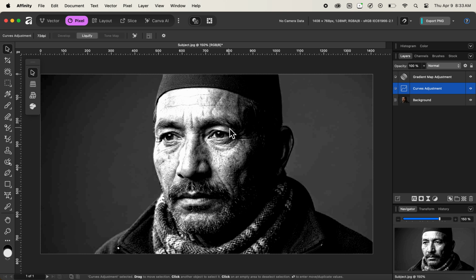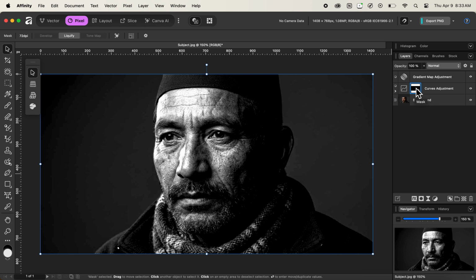So the next thing that we can do is simply add a layer mask to this curves adjustment layer inside from the layers panel. And to do that, we'll simply click on this mask layer icon beneath the layers panel. And after applying the layer mask, let us invert the layer mask by using the shortcut key of Command plus I, which will turn everything black inside of this layer mask that we have newly created, which indicates that every effect of the curves has been hidden.